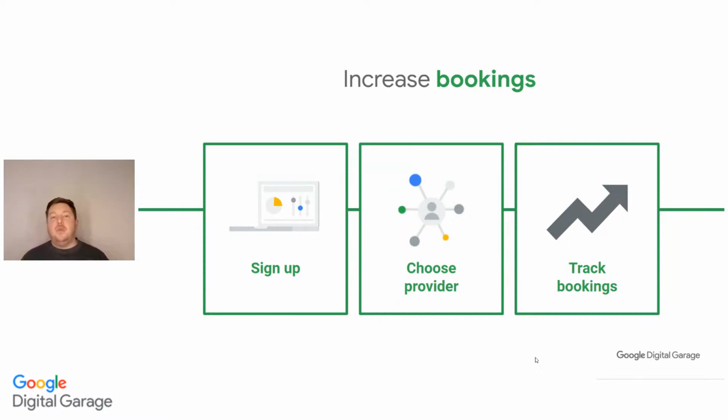Choose your providers. So what are you going to use here? What are you going to use to make your life easier? So, for example, you could add an Uber Eats link. You could add a Deliveroo link. You could add a Food Hub link. And then all of these pop up on your actual listing so people can choose their preference. You can add social media links, depending on the profile.